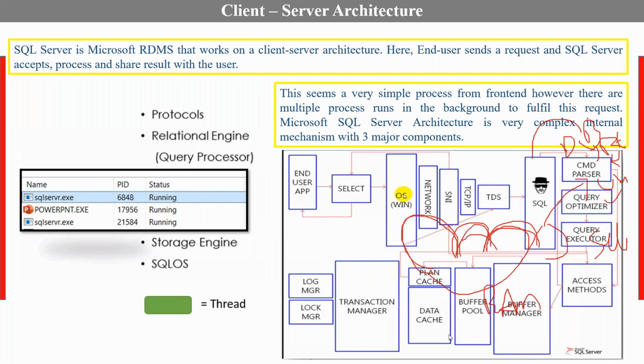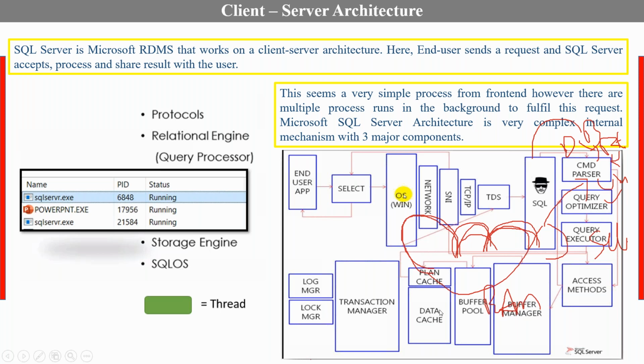Your buffer manager will maintain the caches: a plan cache, data cache, log cache, a lot of caches. So majorly we are focusing on the data cache here, sir. It will verify whether any data is available for this employee table. Since it is the first time I'm running it, there is no data in the data cache, sir.